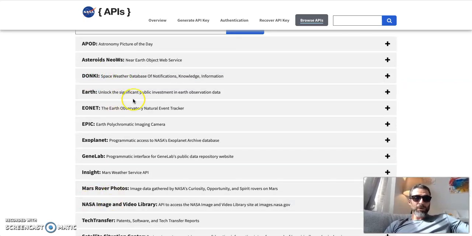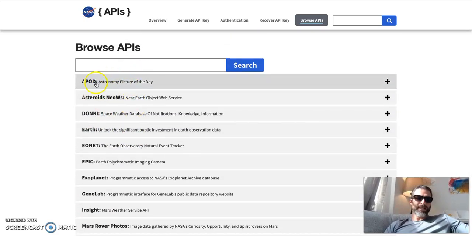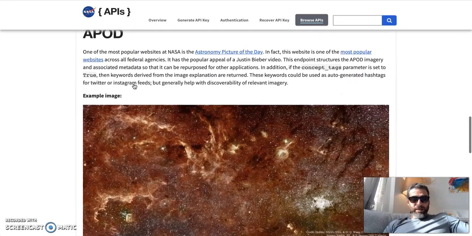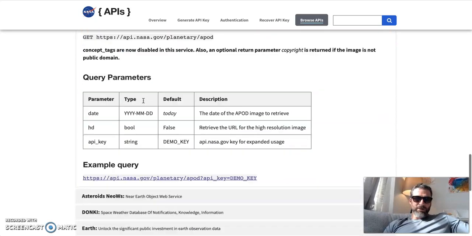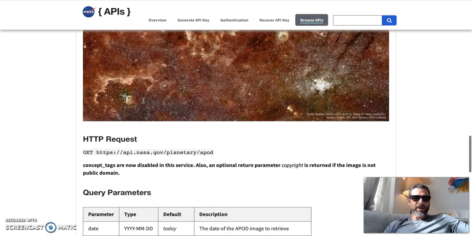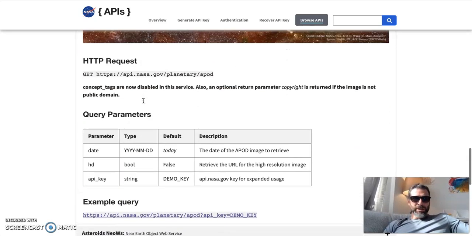They have all sorts of fun things to explore here, but the only thing we're going to be using today is the APOD, or the astronomy picture of the day. And basically what we can do is make a request to the database, and they'll send us a picture of the day for today. It's very simple to use, and usually all APIs have a little bit of documentation to read. Just like when we did the Giphy one, you can read up. Now the first thing they usually tell you is the endpoint, or where you're making a request to. This is where we're making our request to.